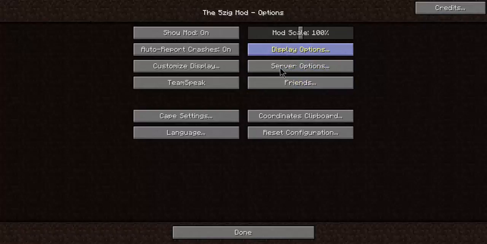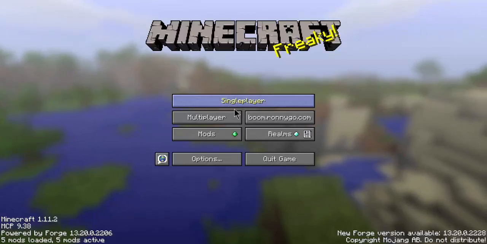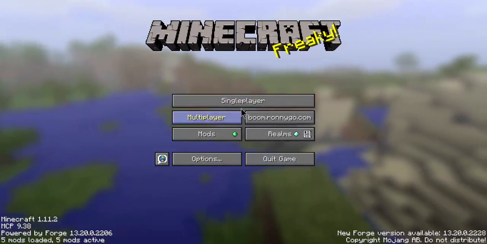And I have friends here, I can chat with them, profile, I can do chat, add friend, friend request, 0, party, you can set up a party with them, and yeah, that's basically the 5sigmod.